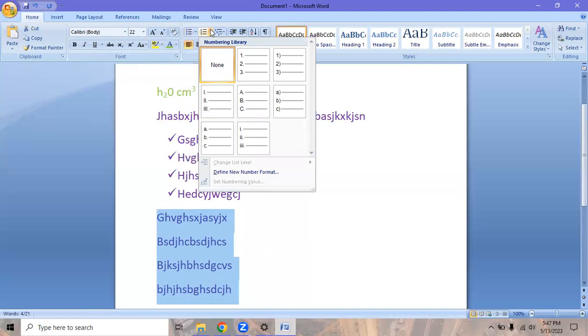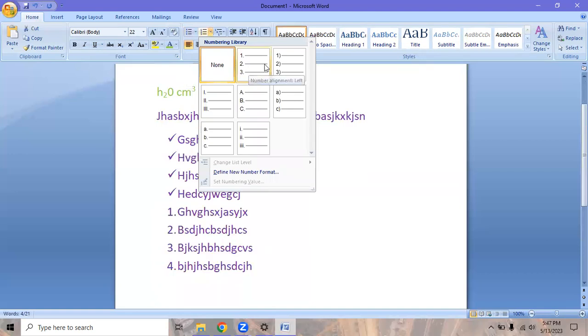Then you can use the numerical numbering here. In numerical numbering, you will see different types of numbering, like we have Arabic numbers, we have also Roman numbers. Arabic mostly will appear in normal form, which is 1, 2, 3. But Roman, you will see in a Roman style of numbering. We have alphabetical style of numbering. We have also uppercase alphabetical style of numbering.